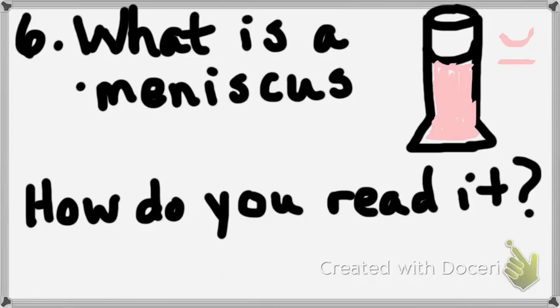And you guys remember why. The liquid is usually water. And water is adhesive to the glass. So it's sticking to the sides of the glass, and that's what makes it go up on the sides. And so what's the proper way to read the meniscus of a graduated cylinder? Do you read the top? Do you average it? Do you do the bottom? What do you do? The bottom. You got to read the bottom. Okay, here's what I do not want to see during the test. Do not pick up graduated cylinders. What do you have to do?